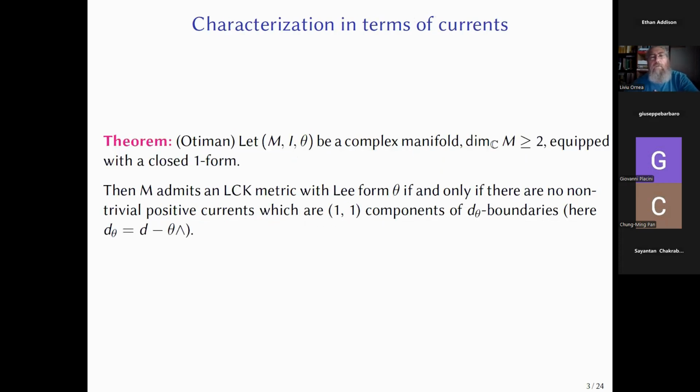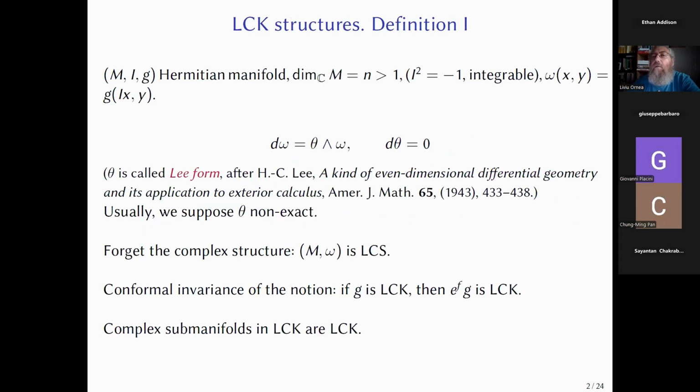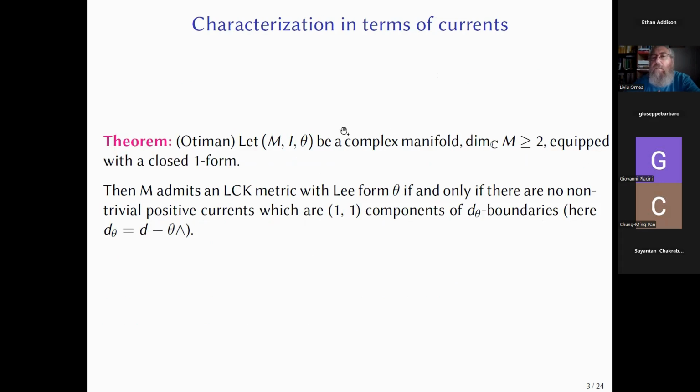I had a question on the previous page. Can you go one page further back? No, the next page. Yes, okay. So here in the theorem, when I say that M_theta is a complex manifold, I is the usual complex structure, right? Yes. Okay, I see. I was just confused. Now it's clear.